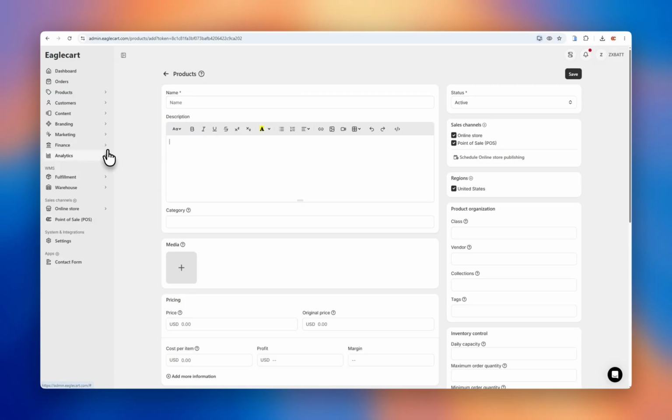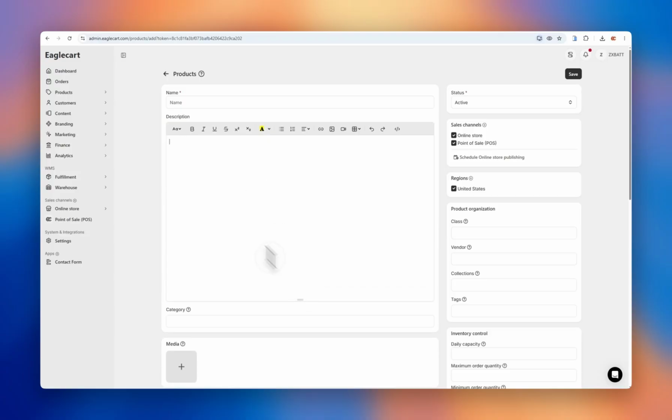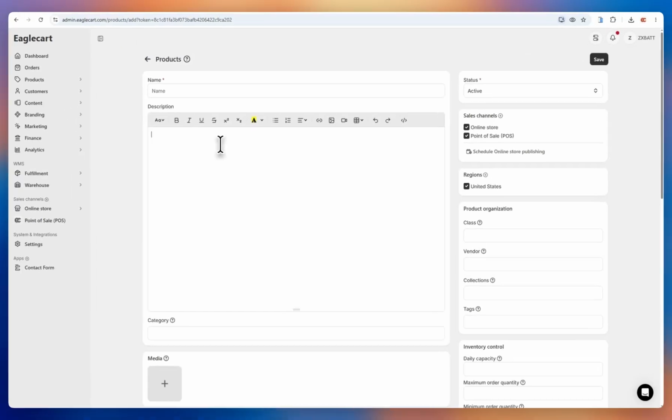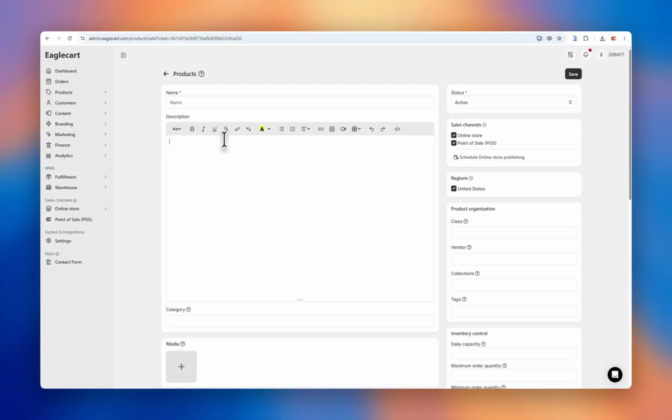The second portion is description, where in detail we talk about our product, what is the benefit of this product, what is the problem solved by this product, and what is exactly inside this product. So all these points we always insert in our description area. In our description area we have an editor.